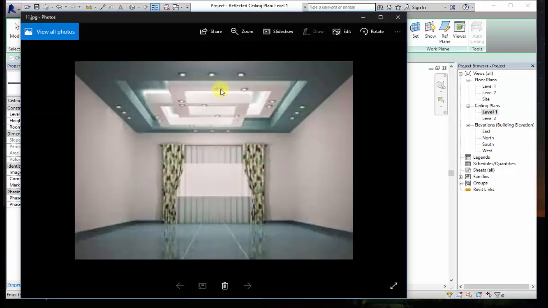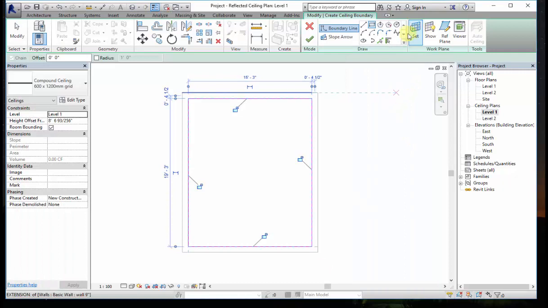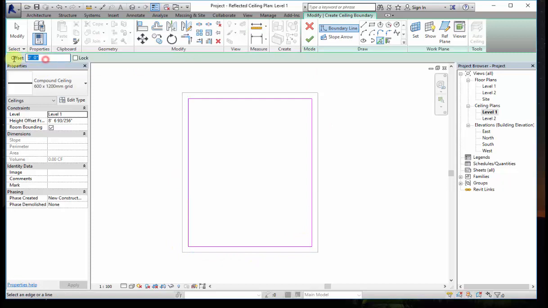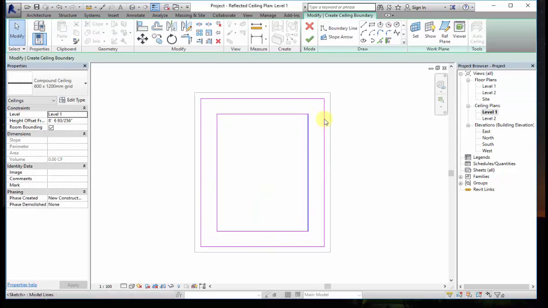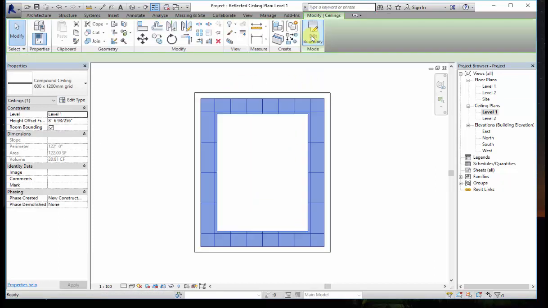Here you can see, the very first thing I'll be doing is taking pick line. First I'll draw the outer to outer boundary. Next I'll take the offset as nearly 2 feet. You can give a 2 feet offset from this side. In this first box, if I put one more small box, you'll get it as hollow. That is the same rule of edit profile as I told you. Just trim all the unwanted lines and you can see the first ceiling is ready. Just click on finish.